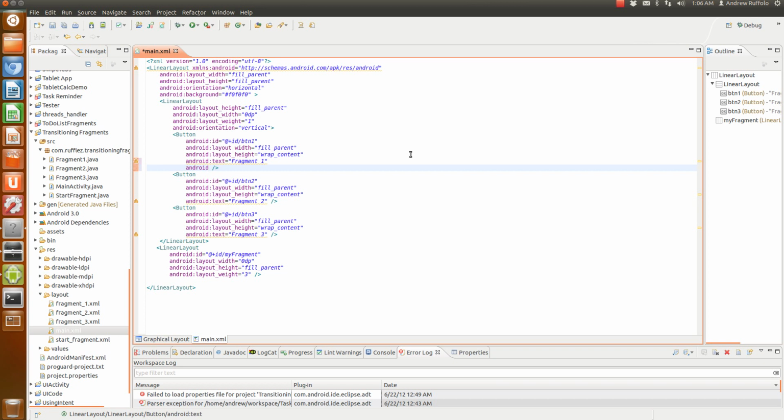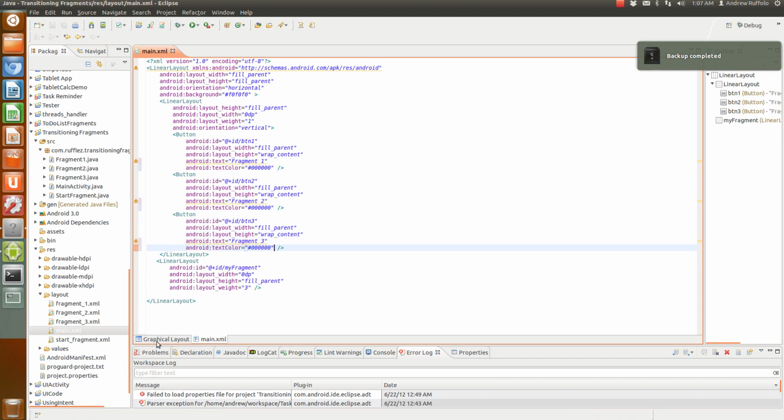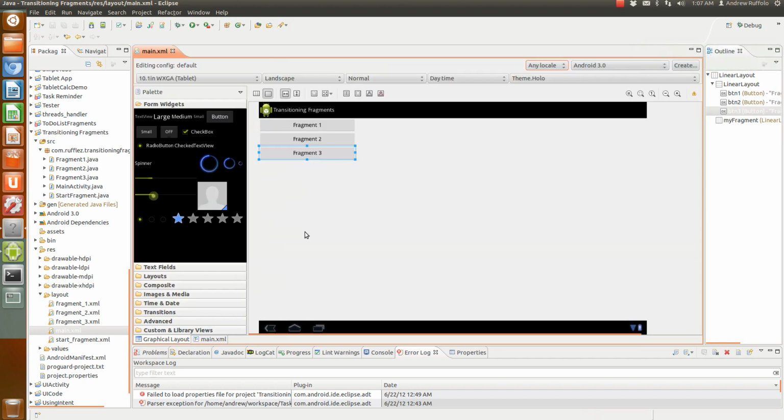I'll just copy this. So now when you look at it, you got a nice gray background. You have two linear layouts. You got 3 buttons, and now I'm going to link them all together by the main activity.